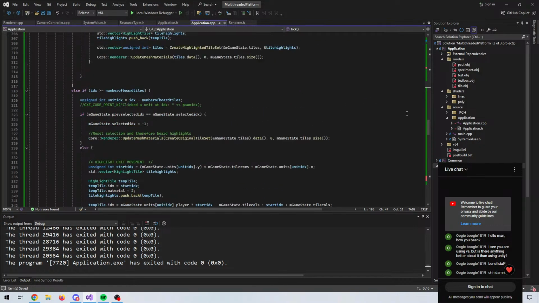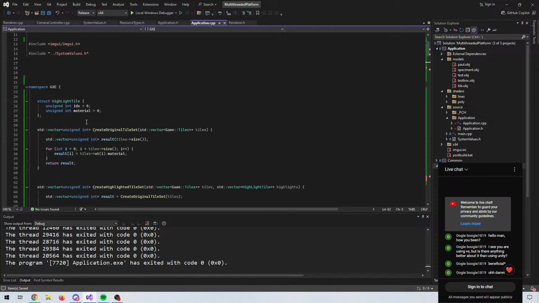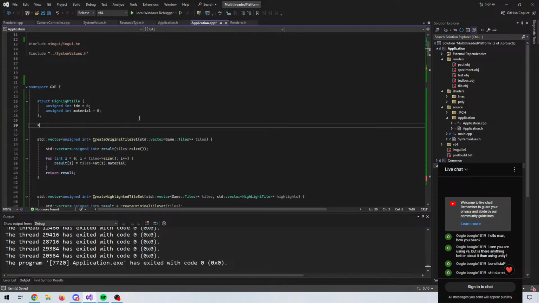Okay, so yeah, but this game is not very big in scope, so I guess we would do something like movable tiles.